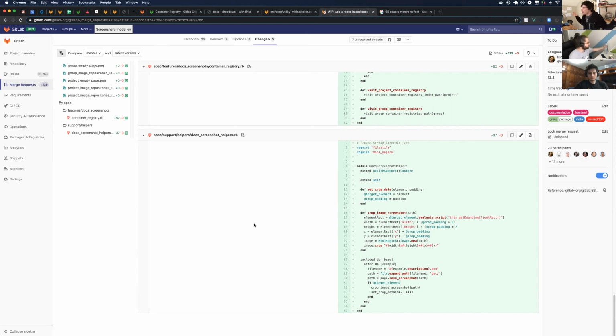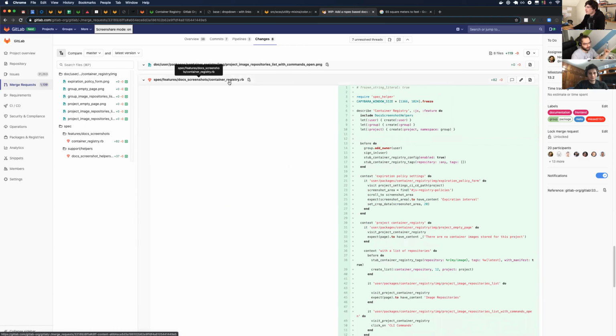So this is working. Yes, but there is one issue. Otherwise I would have finalized it, right? You see, this is not a feature test, so I didn't call it spec, because it's not a spec. It's something that is used in the spec.